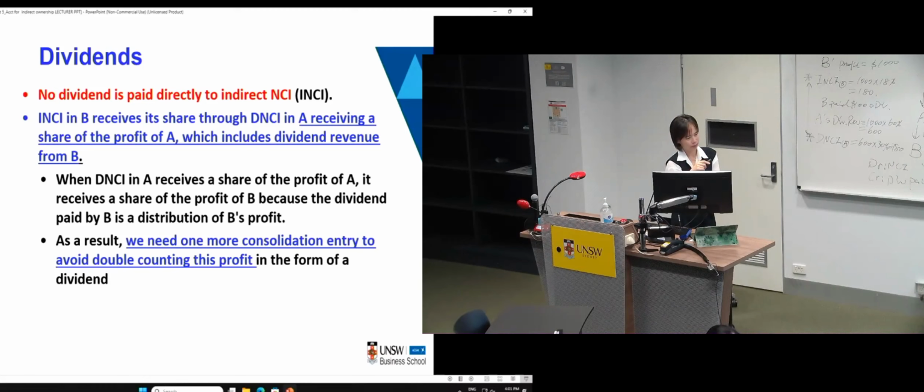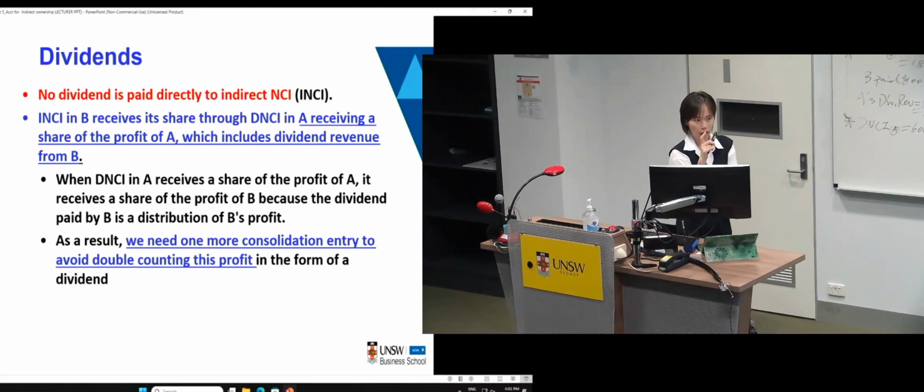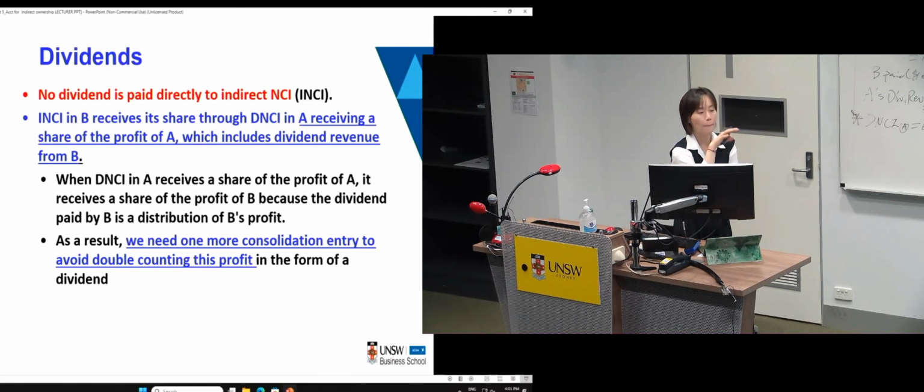The full elimination means all the intragroup asset, liability, revenue, expense, equity must be eliminated in the worksheet because in your consolidated statements, we should only show the transaction events dealing with a party outside of the group. So that's the reason why you need to prepare this elimination entry to remove the effect of this intragroup transaction in your consolidation worksheet. And the full elimination of intragroup dividend depends on the ownership interest in the subsidiary. Here, the ownership interest is only 60%, then you only need to eliminate the intragroup dividend of 600. The other 400 dividend you pay to NCI. NCI is not part of the group.